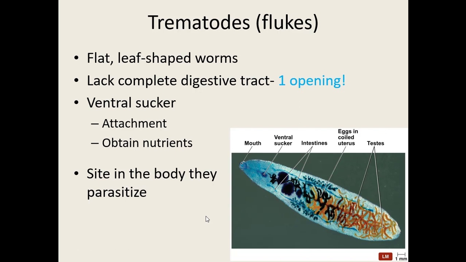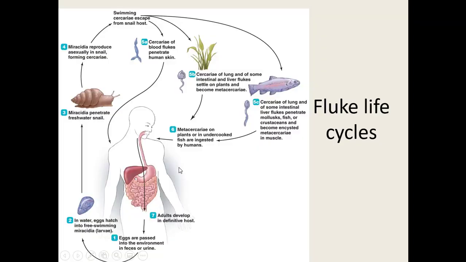Now, all of the Trematodes are grouped according to the site in the body that they parasitize, and some of them are named for it, but they're grouped based on the different sites. Now, basic life cycle of a fluke generally is going to involve some type of water, a snail, sometimes a water animal like a fish, but it generally is going to involve some intermediate snail or waterborne organism.